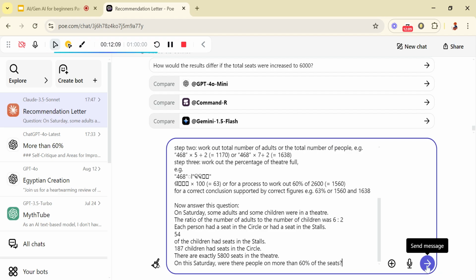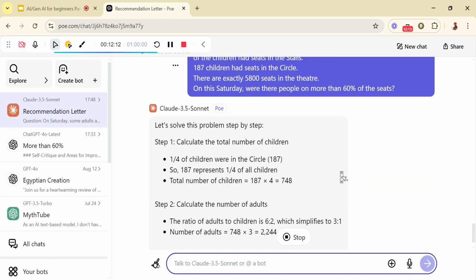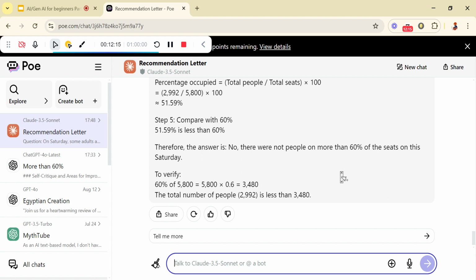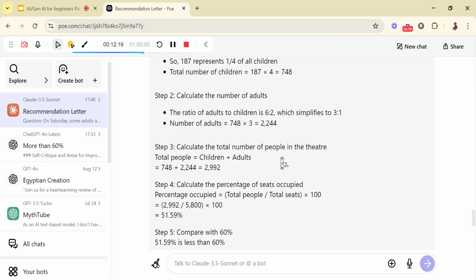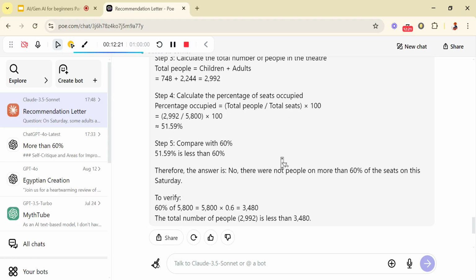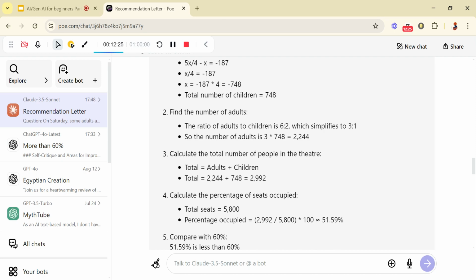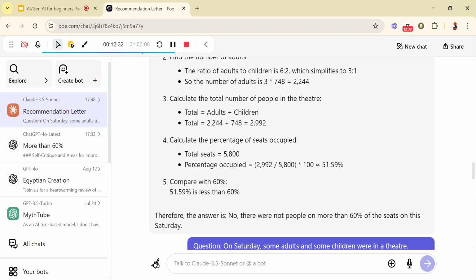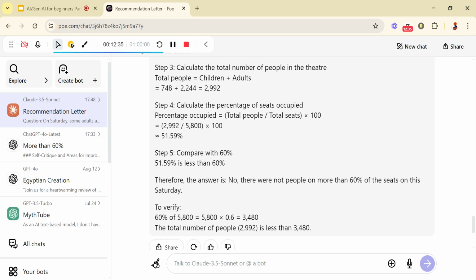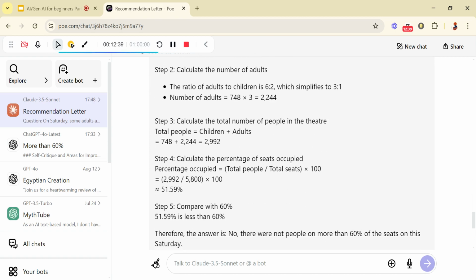Now let's see the result it gives and compare the two to see if it's the exact same or if it's anything different. As you can see, it's given us our answer. Now, if we look at the steps, it's given us what's essentially the same. It's given us fewer steps compared to the previous one, but explained these steps further. But overall, it's reached the correct answer.